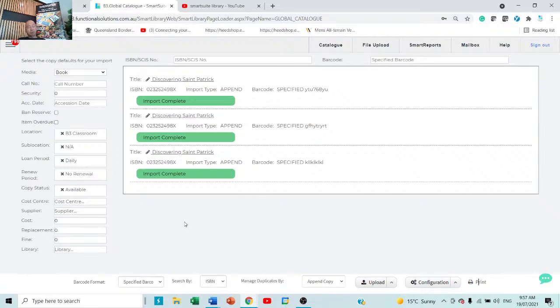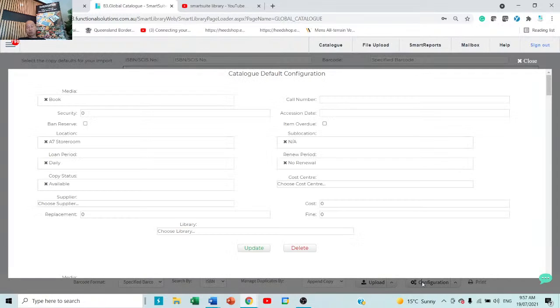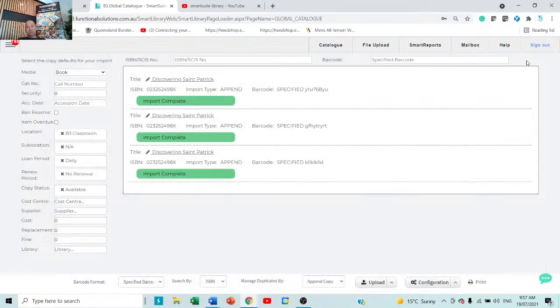You can go to the reports module and do it the long-winded way by entering all the barcodes of the books and then go print spine labels. That's a long-winded way. Now, we talked about assuming all the parameters are set. So what parameters are there? Basically only two parameters. So you come here to the configuration, don't click on that. You go to the up arrow. Okay, this is a totally different configuration button, which we'll deal with later.